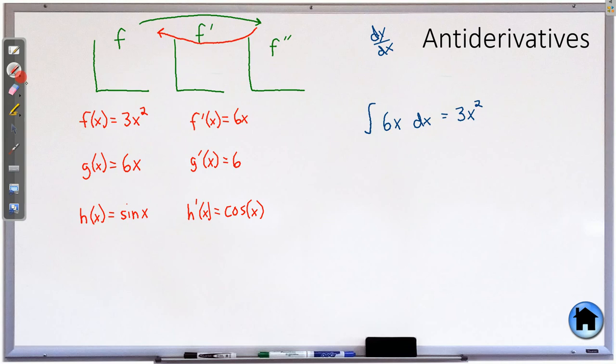Now there is a little bit more to it, sadly. Because what if on my 3x² I added a 2? That would not change the derivative at all. So when I go backwards from 6x, that 2 might be there, and I wouldn't have seen it over here at all. Or it could have been an 8, that doesn't change the 6x. Or it could have been an 18, that does not change the 6x. And so when we take a derivative, we lose the constant.